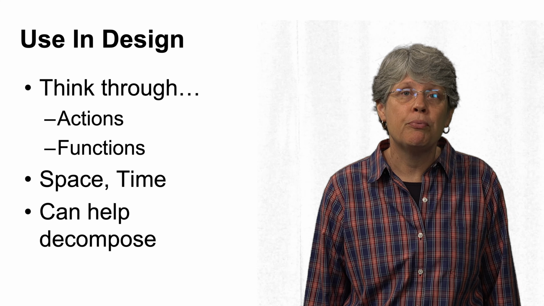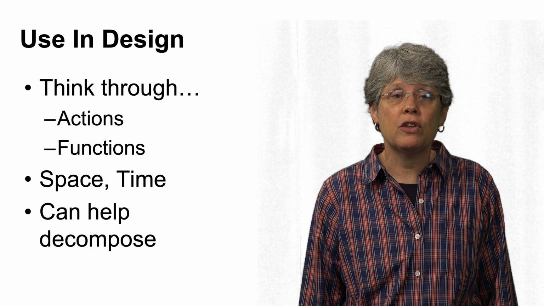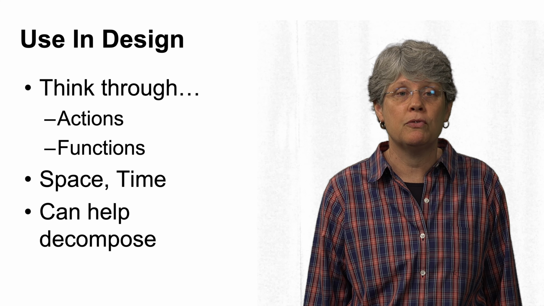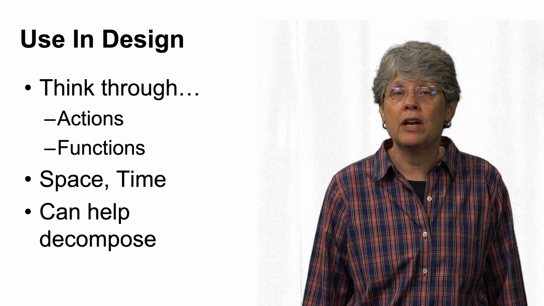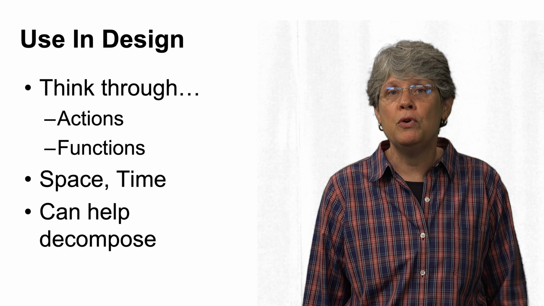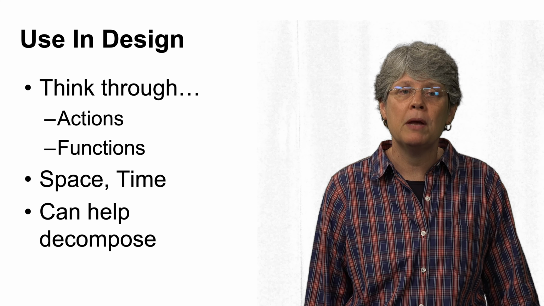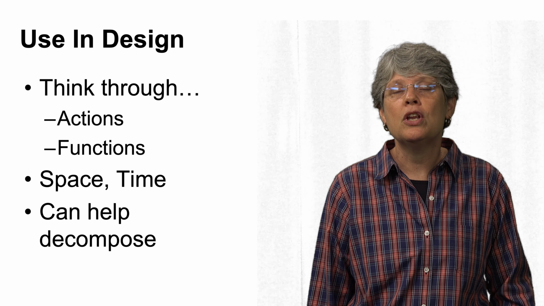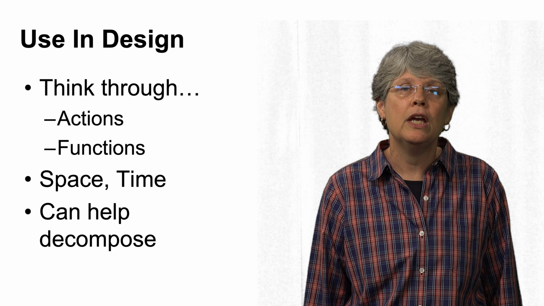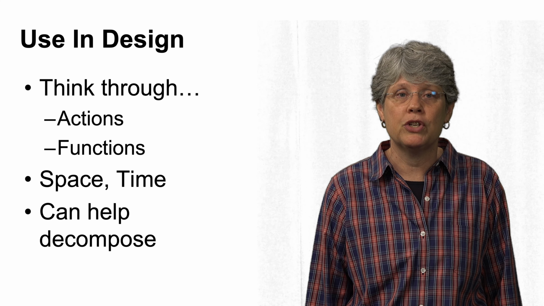So pathway or process decomposition is used throughout design. It can help you think through some of the different actions or functions that your device or design may need to perform. It can also help you think about the space or the time. For example, if you were designing a new way to have people move through a hospital emergency room, this idea of process or pathway decomposition might be very helpful. And again, it is another way that you can successfully decompose large, complex projects into discrete, bite-sized design chunks where design teams can come in and tackle those projects.